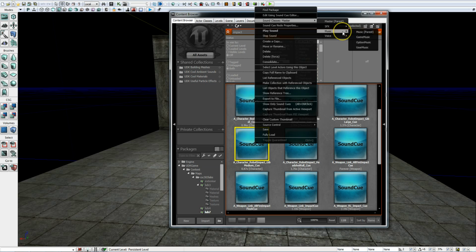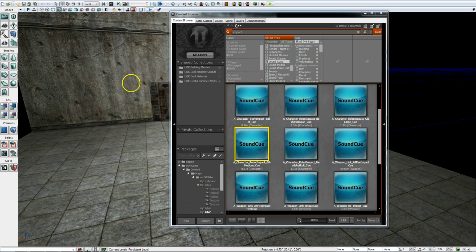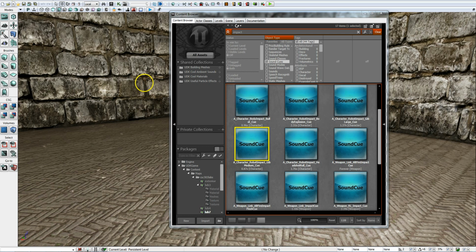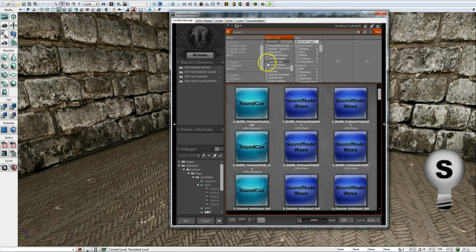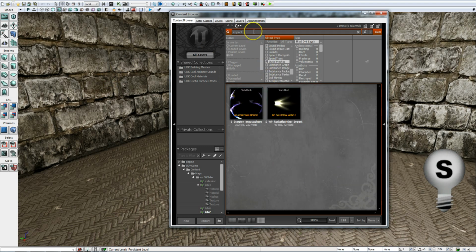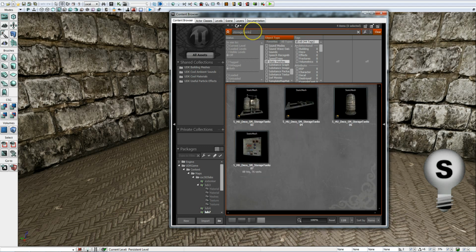And so now we should really talk about how to actually use the sound in the level. So let's start off by making some kind of static mesh in our level that could maybe be a source for the sound that we might be using in here. So I'll go ahead and deselect sound cues and select static meshes. And now let's go back to storage tanks. They've been good to us so far.